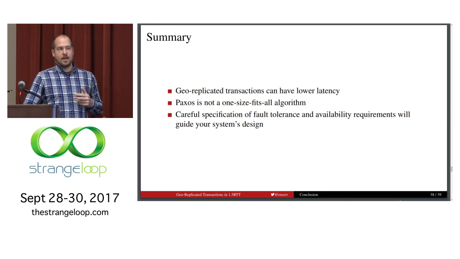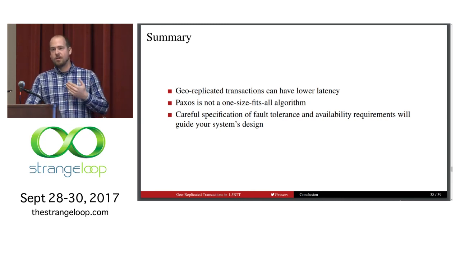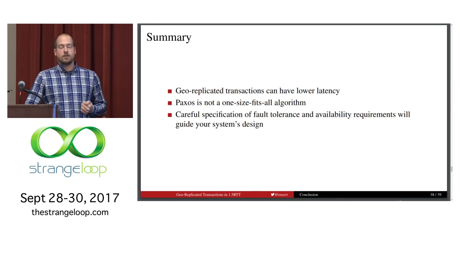And I think the biggest lesson I'd like you to take away from this is if you start with a careful specification of your fault tolerance and availability requirements, it's going to force you to think about the different ways you can navigate the design space. If I were to take away that requirement that I must be available all the time no matter what happens, so long as a sufficient number of servers don't die simultaneously, there's a lot more that could be done. You could have a much simpler algorithm, you could have a much simpler protocol, but you would be taking an availability hit sometimes, and that's up to you whether you'd like that.